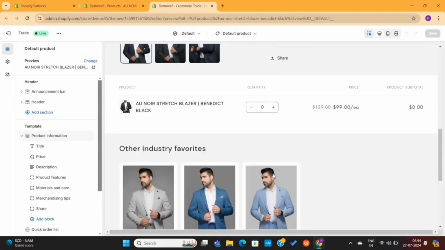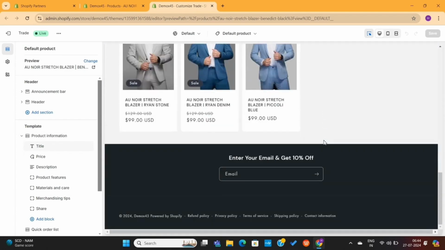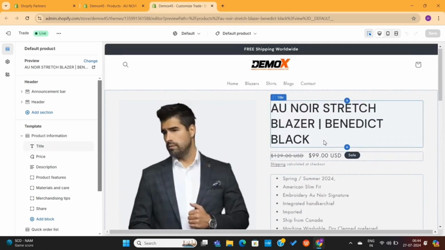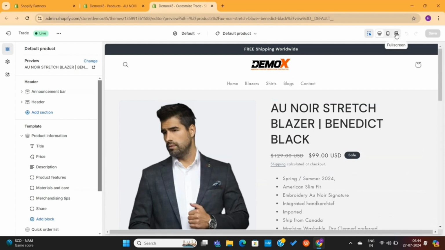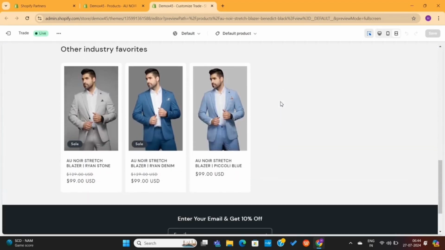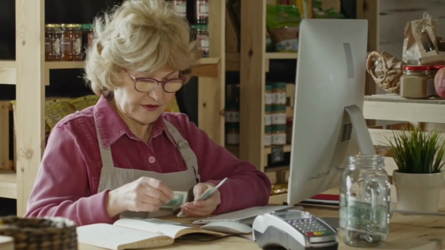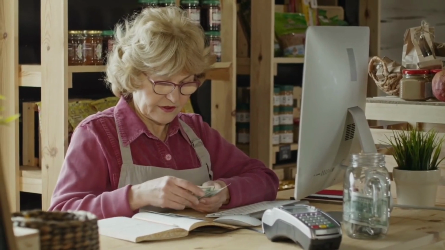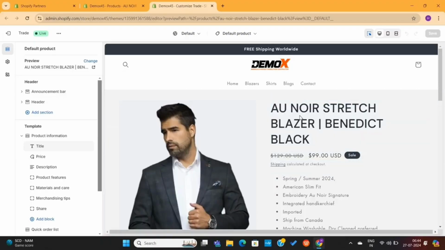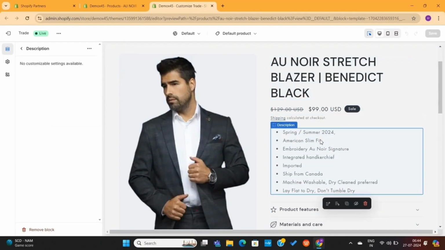Alright, now I will click on this little eye icon here, which will take me to the Shopify product page template. Here, I can customize the entire look and feel of this store. Right now, the product page is looking very basic. We only have the product details here, and then we have some product suggestions. Plus, it doesn't have any ongoing offers or discounts. Adding these things can turn your product page into a money-making machine, and I will show you exactly how to do it. But first, I want to make some little changes on this layout.